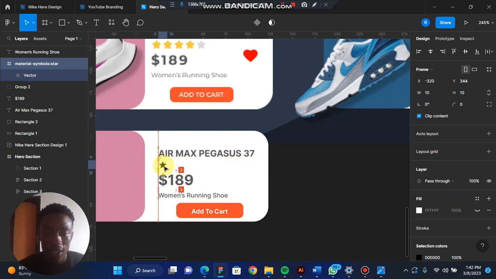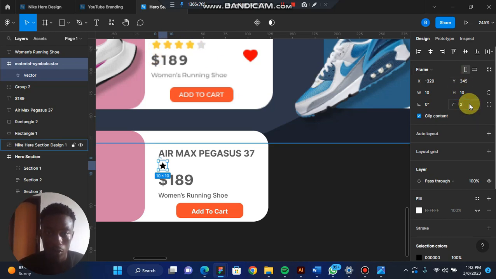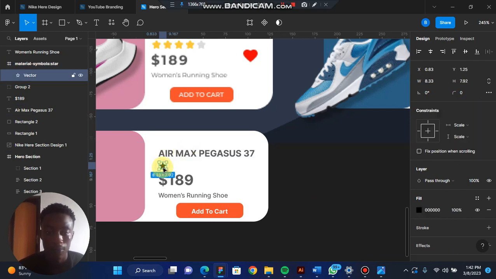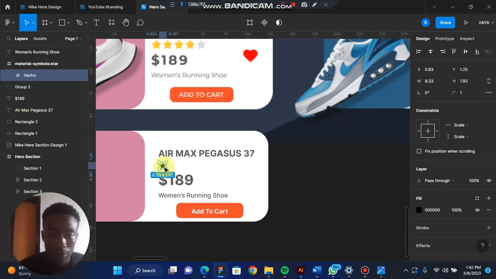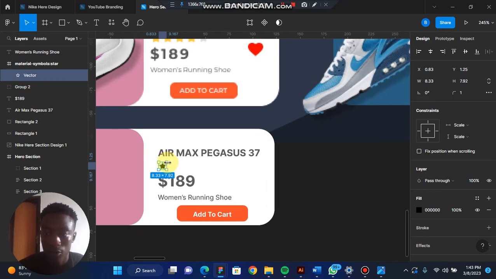Now this star has a sharp edge, but this one has a curved edge. So let's make this 2. 2 seems to be too much. 1 is fine. Let's make this a little bit big.